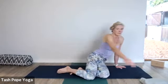Back body softens towards the mat. Feel the support from the ground up. Let your feet hang open, thighs soft. Close the eyes. Breath comes to a natural pattern of breathing that feels really nourishing. Shavasana.